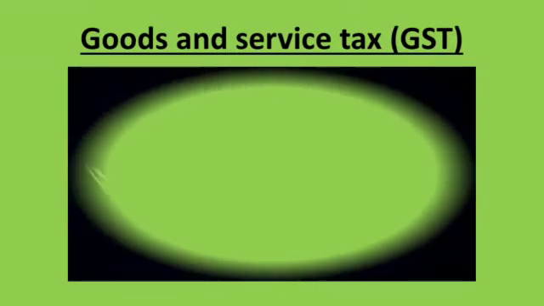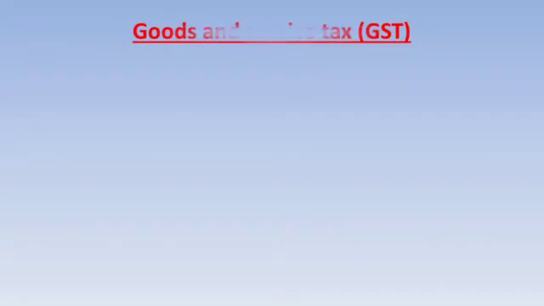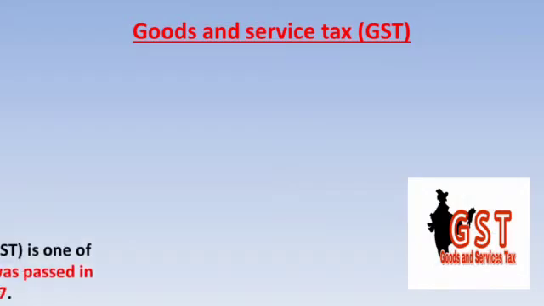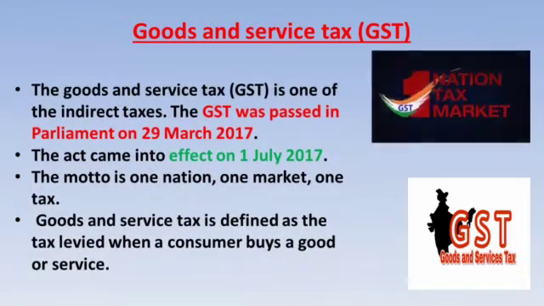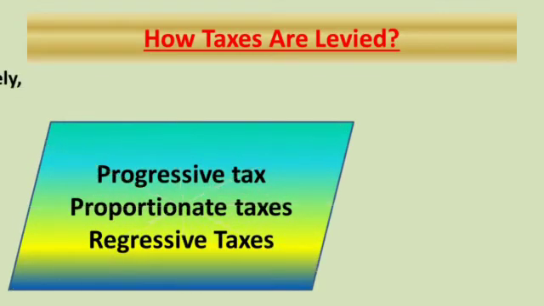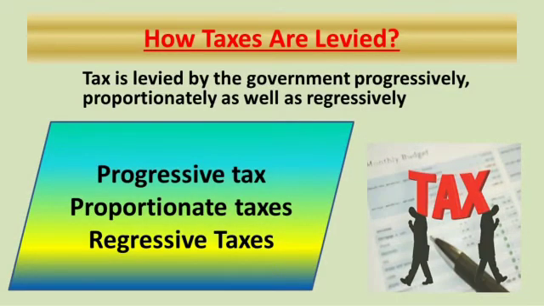Next category, CGST, which refers to Central Goods and Service Tax. This includes Central Excise Duty, Service Tax, Additional Duty of Customs, and so on. Last category, IGST, which refers to Integrated Goods and Service Tax. In this, all the necessities of life like vegetables and food grains are free from this tax.